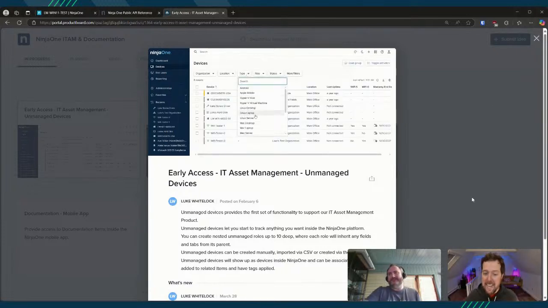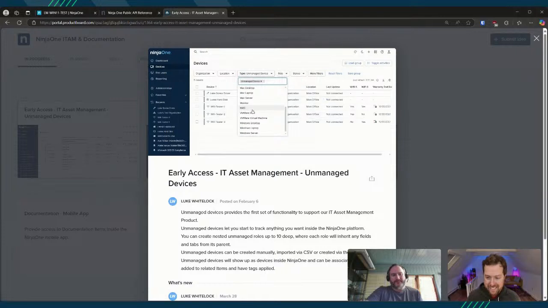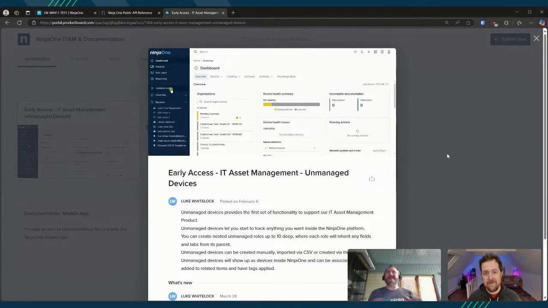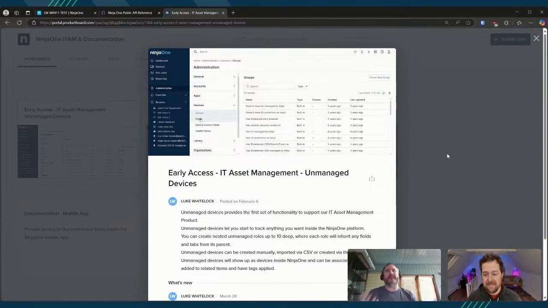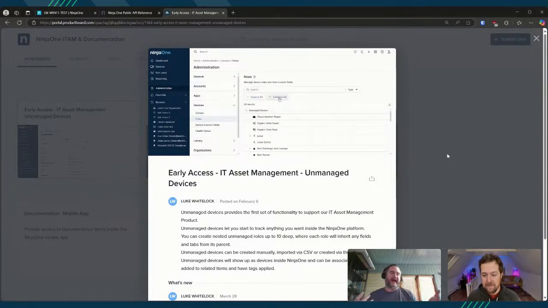Amazing. And so early access, do you want to talk a little bit about what that means for folks who aren't familiar? So it means it's a beta, but it means we're going to open it up so account managers can enable it for you. So if you want to try it out, you just need to reach out to your account manager after 9.0 comes out, and they'll be able to turn it on for you.